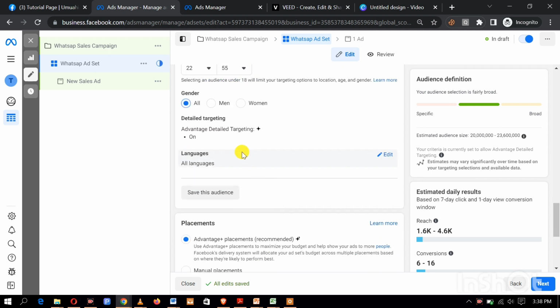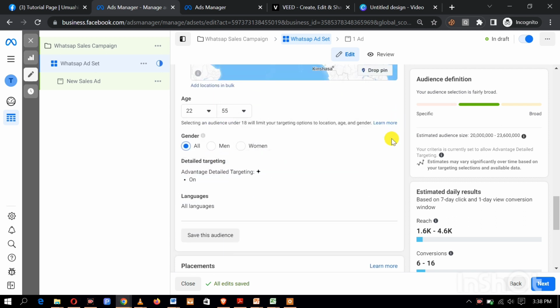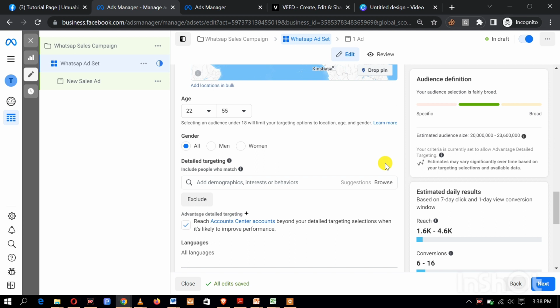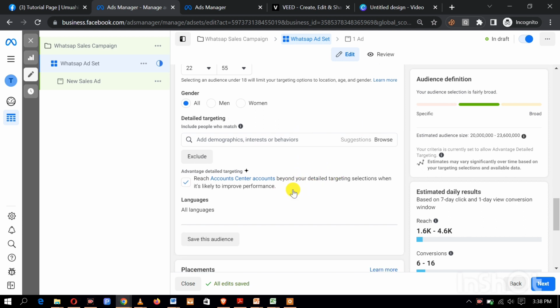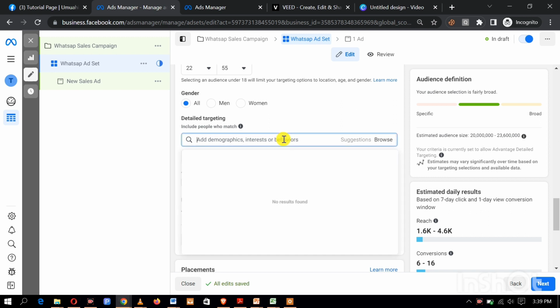Talking about zero targeting. For detailed targeting, you come here, click on this, click on edit. Now zero targeting simply means that you are not going to put anything here. It has worked for me. I've made a couple of millions using zero targeting.